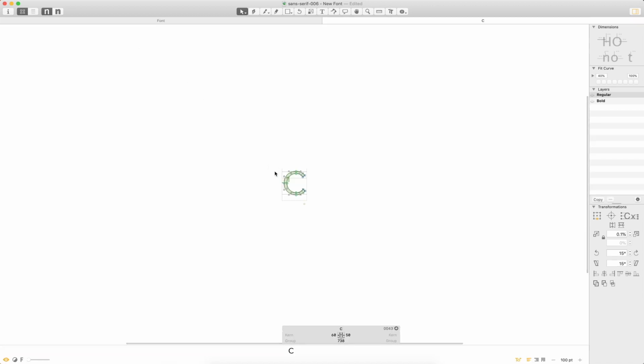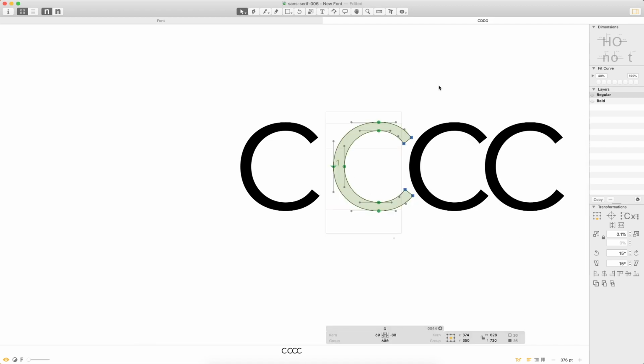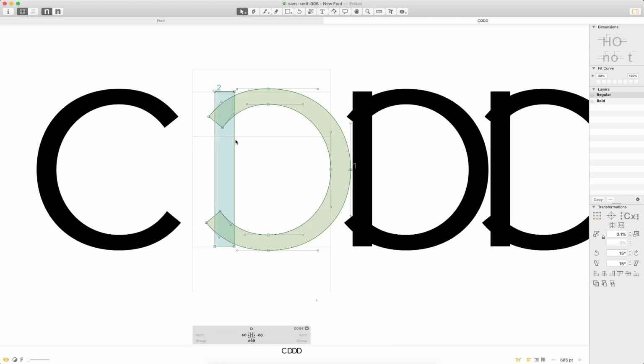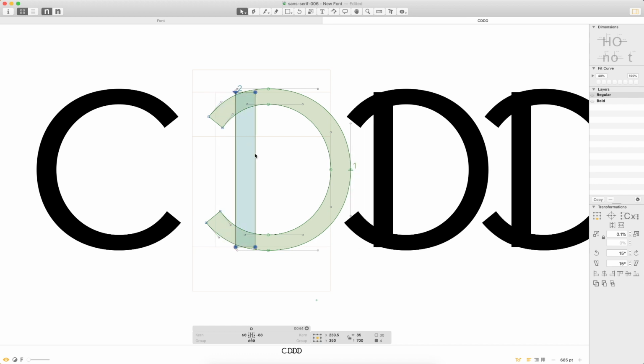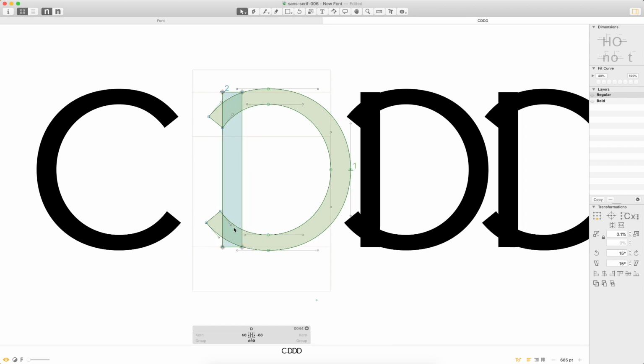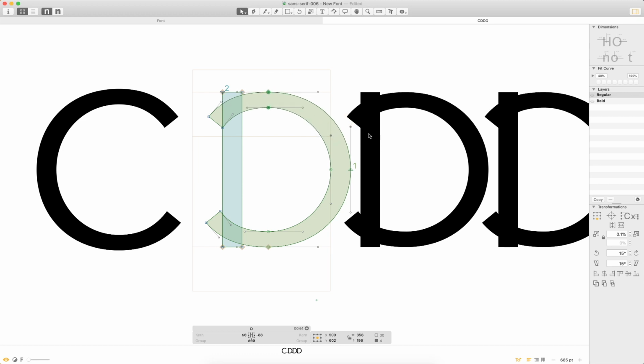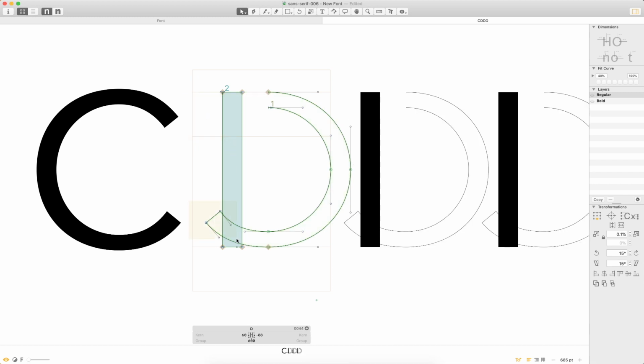All right. So unlike the lowercase where I can go to the E, in this case, we're actually going to jump over to the D. And this should hopefully work out pretty well, at least what I was envisioning in my mind. So the thing with D is that we're not going to have that overshoot, which does make things just a tad interesting, shall we say? So I'm going to go ahead and get rid of my overshoot. And I think while I'm at it, I'm also going to get rid of these points as well.